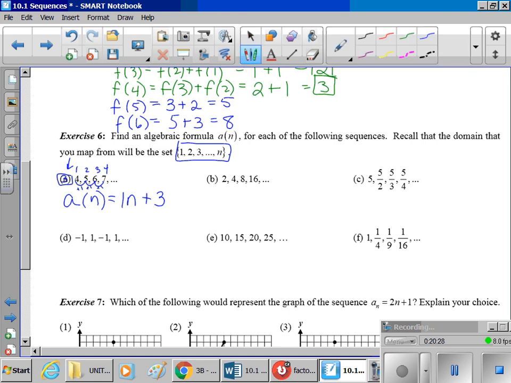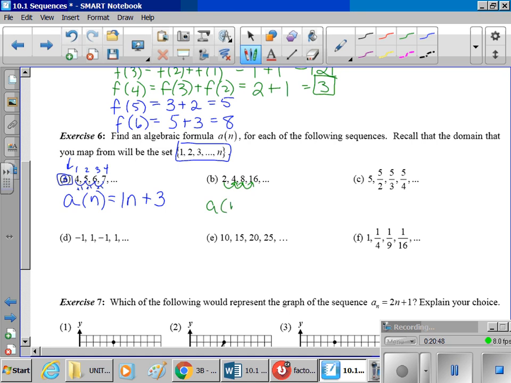But not all of them are linear. Like that other one I was thinking was linear. Remember I said, oh, that's not how it works. If you go here, it looks like it's linear, but it's not, because I add 2 to get to 4, but I add 4 to get to 8, and then I add 8 to get to 16. So I'm kind of hoping when you see this, you see right away that they are powers of 2.